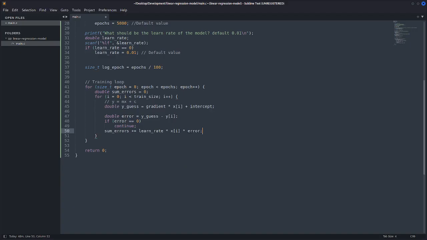Okay, now what we need to do now is to improve the gradient.